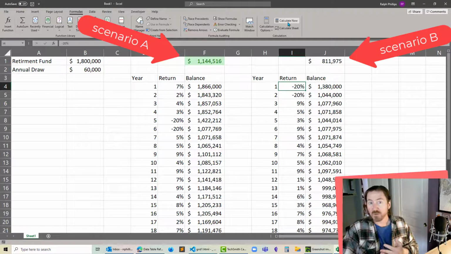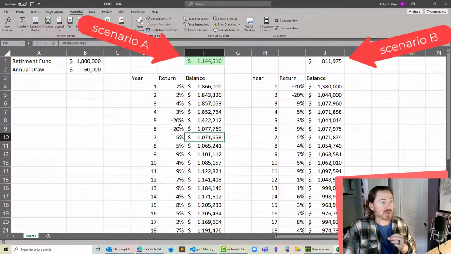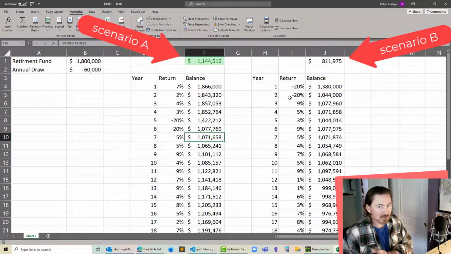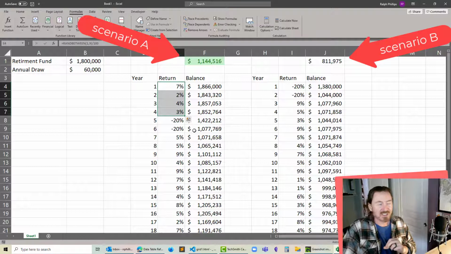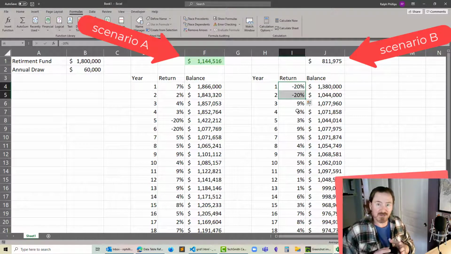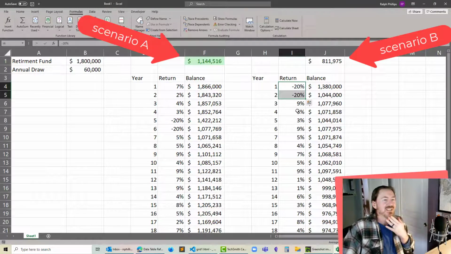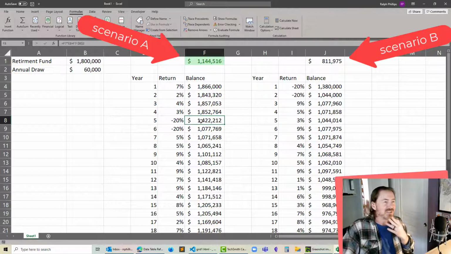Now, of course, what does this mean to you? Well, we don't know when those recessions are going to occur. However, if you can control your retirement, it's probably best if you retire right at the tail end of a recession, because then you have a slightly higher confidence that the next few years are going to be positive versus, say, 2 years into a recession, then all of a sudden there's 1 year of good and then a 2 or 3 year recession. Just another simple way to use Excel to look at a couple scenarios.